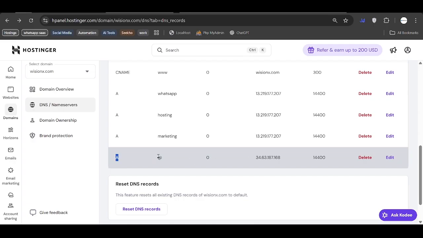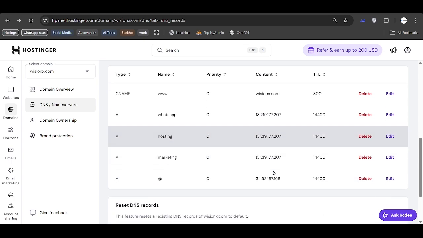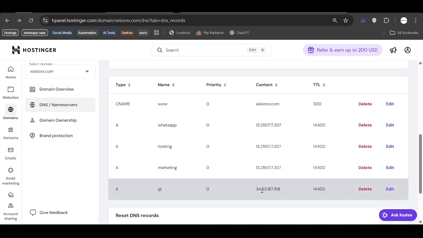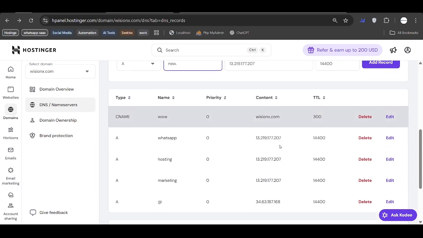And then the record will be added like here, A @ and it is pointing to some other IP address. I have not used this IP address to connect it to the main domain. This is connected to something else, but in your case the process will be the same, and you will see your IP address here, and this @ should be here, so that you will connect your domain. And for the subdomain process, you just have to do the same process, but instead of this @ here, you have to type your subdomain name, so that you can create a new subdomain. Like if I want to create a new subdomain, I'll type new dot then my domain name, whatever my domain name is.